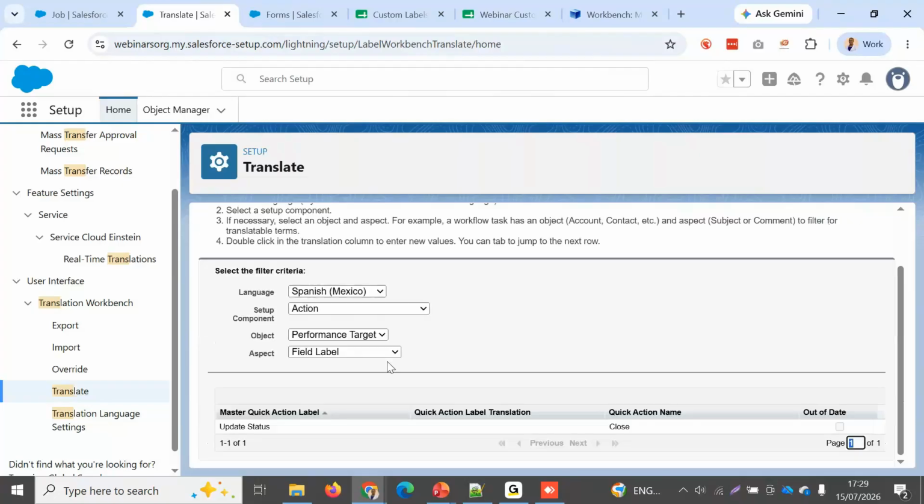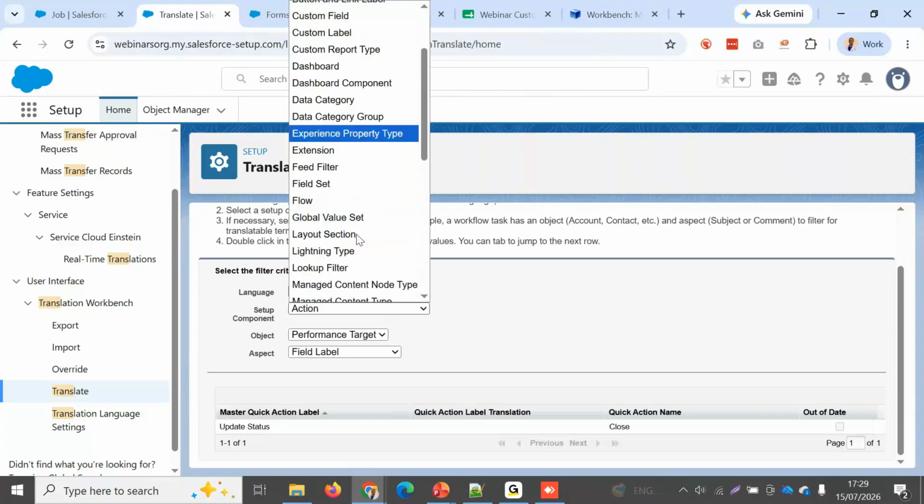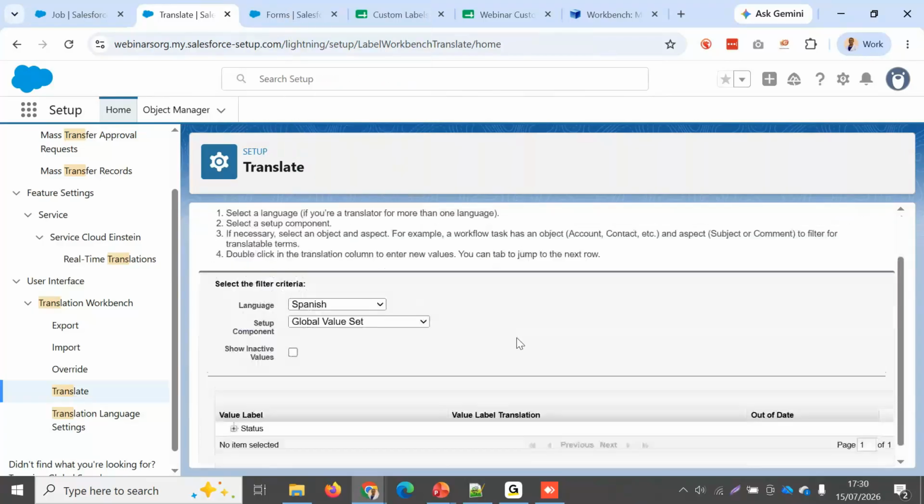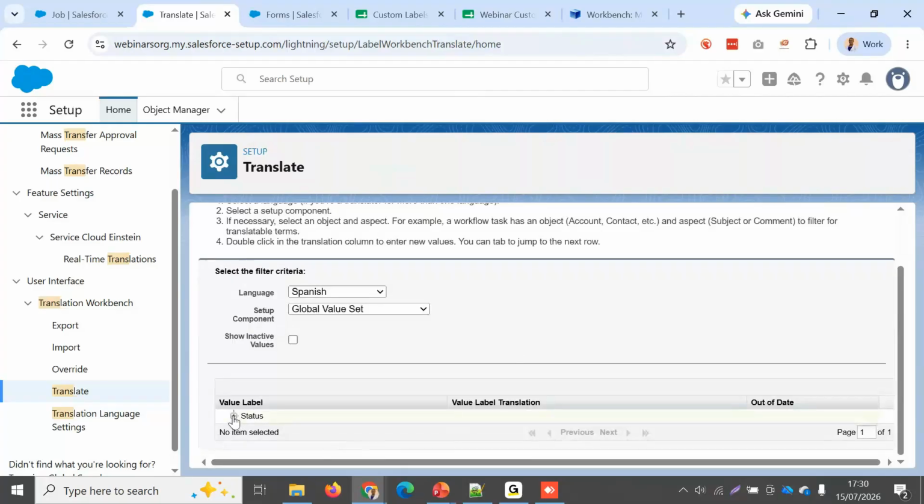So once you click on translate, the language is Spanish. Then the setup action here is the global. I'm interested in the global value set. And then you can see it's here. So for Spanish, then for all the languages that you are translating, you need to add their respective translations here. It's taking time.